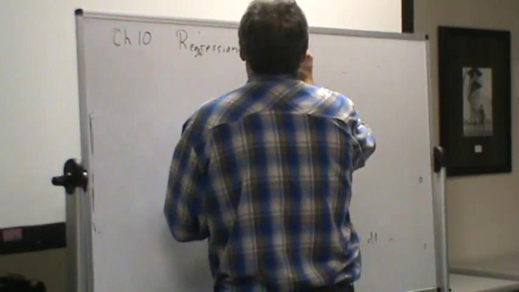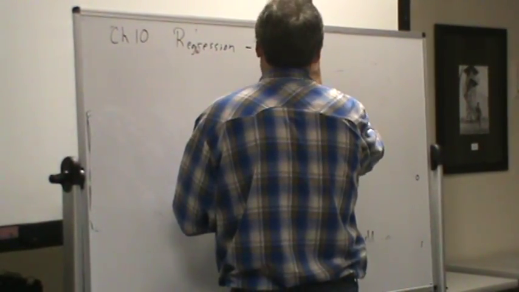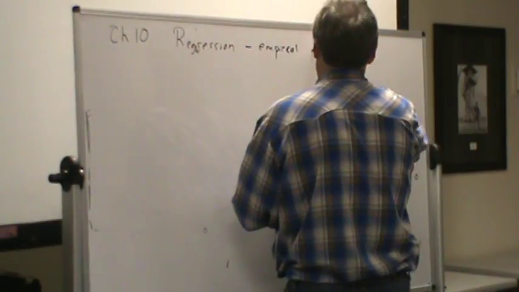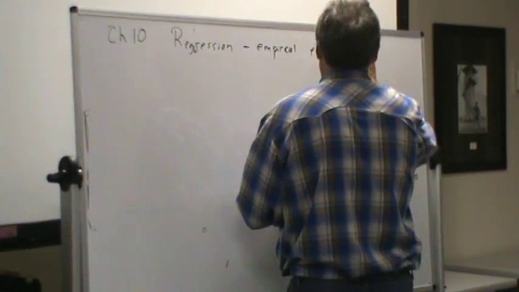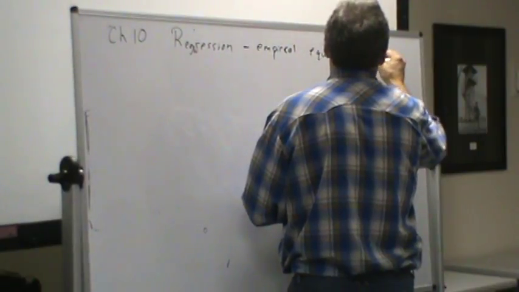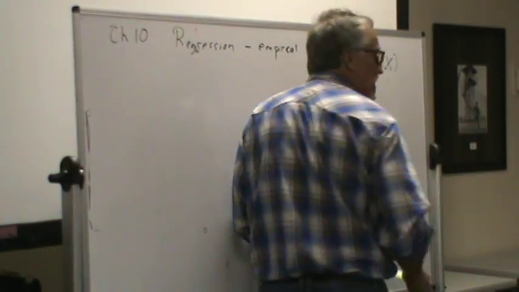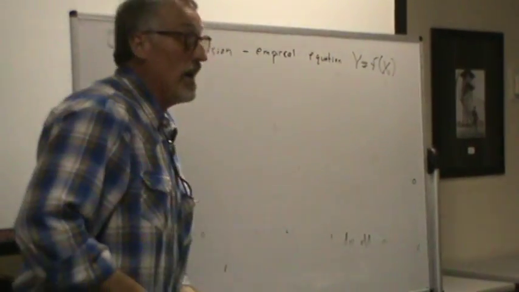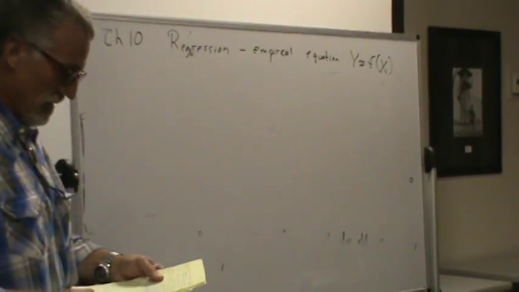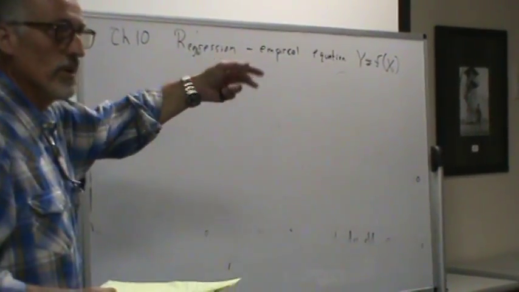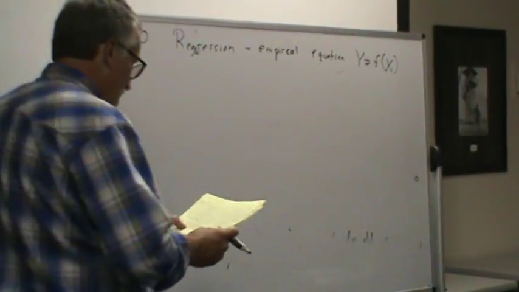And what we're going to do in that is just get an empirical relation equation for y as a function of x. So we're going to have a bunch of x's and we're just going to fit it. That works great. We're going to learn when we can use that for estimation and prediction, and what our bounds are.